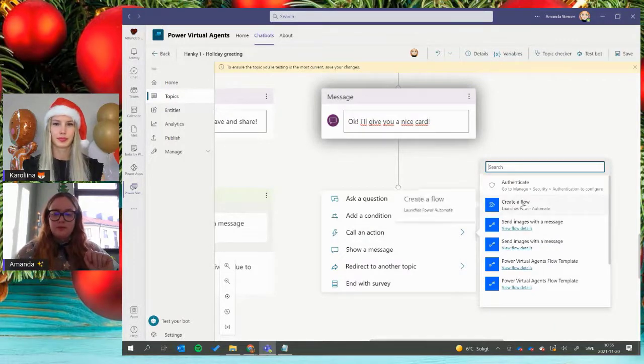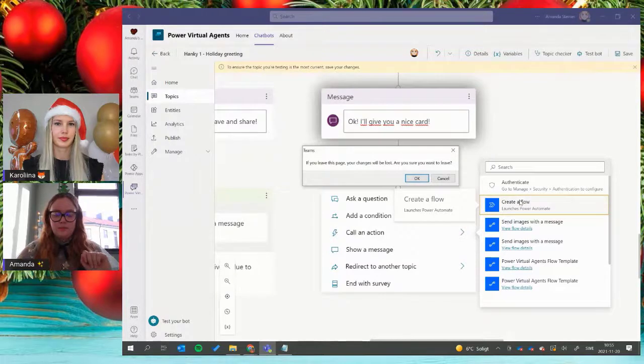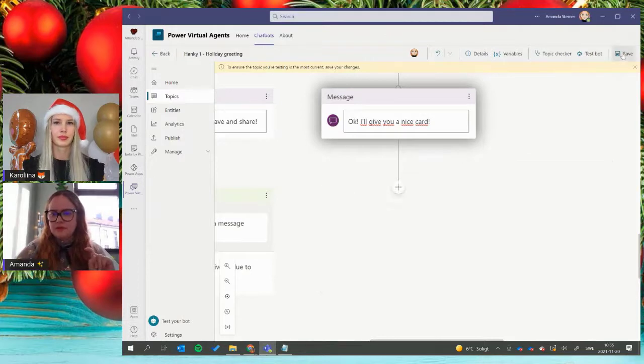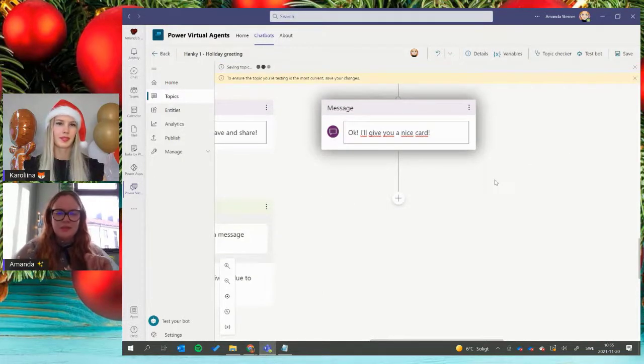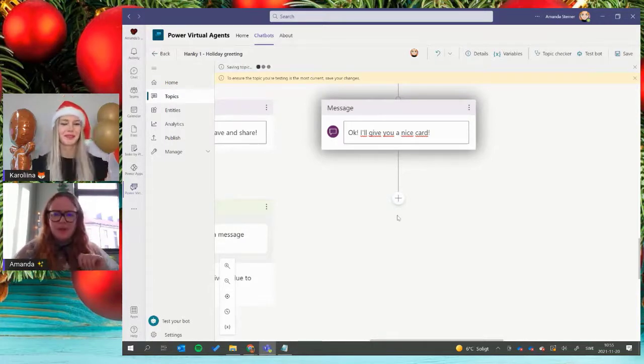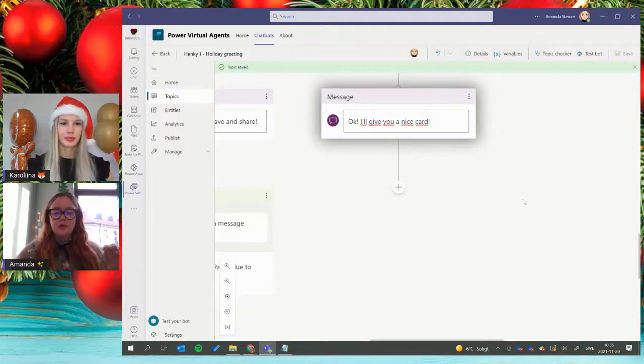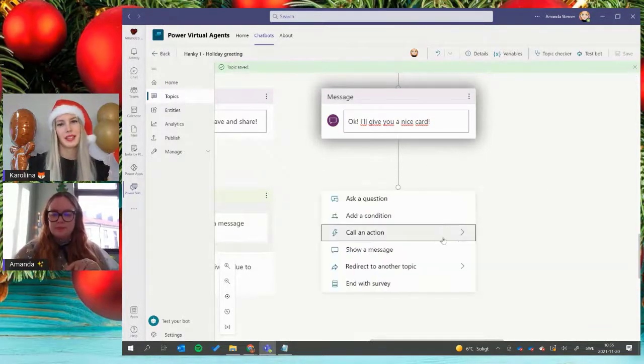And we will create a flow. And this is something that I noticed. If you leave this page, your change will be lost. So I'm just going to have to verify that I actually saved, because I don't want this to be removed. I guess that's how it is. But okay, it's saving now. Perfect. I mean, at least it gives you a warning. So yes, it's nice.